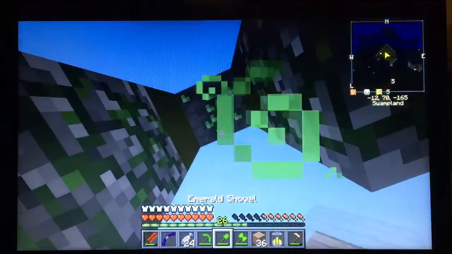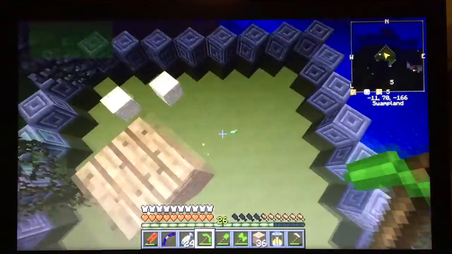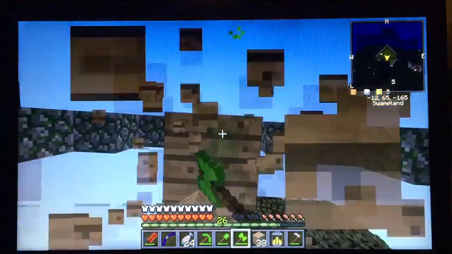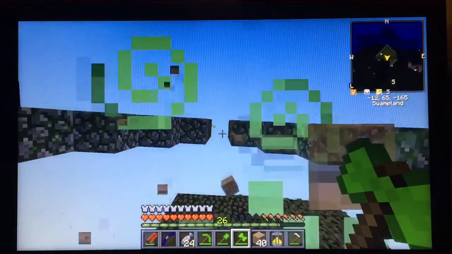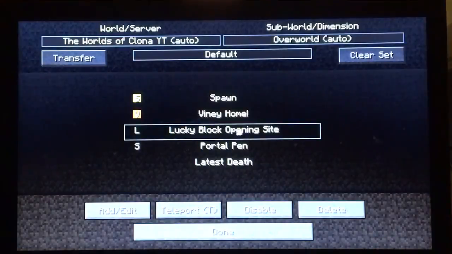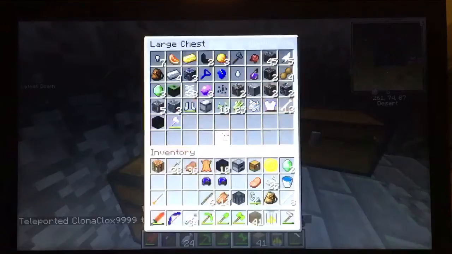And I'll just use my wood. Oh, they weren't traps. What do you know? Alright. Let's pick this wood back up. Alright. Let's head back home. I might uncraft those amethyst helmets, though.